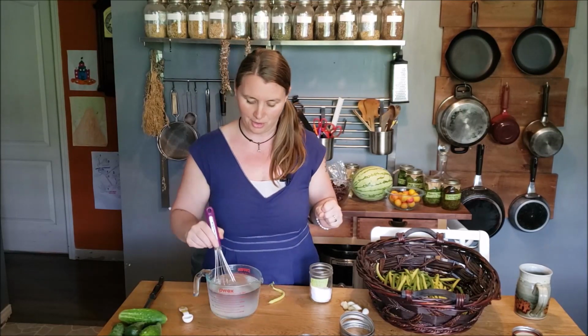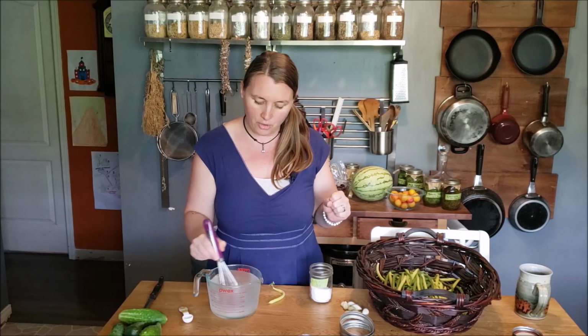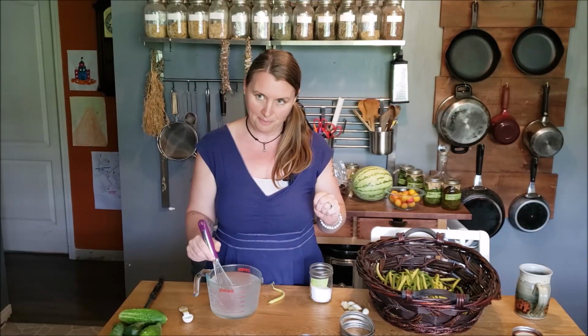Now again, remember, I'm only adding 2 teaspoons because I already had 2 cups of finished salt solution. So I'm just going to give that a good whisk until all the salt dissolves. And then my brine is ready for my fermented dilly beans.